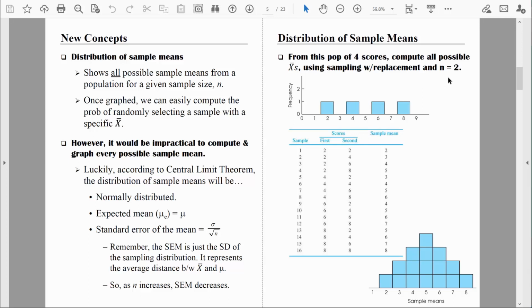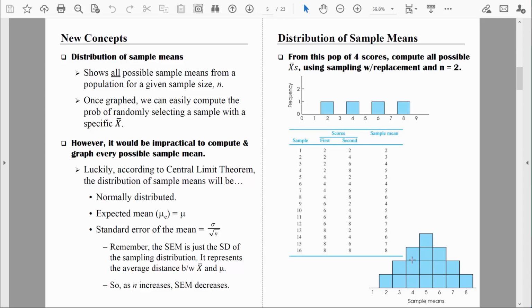When we refer to a distribution of sample means, all it means is we've taken all of these sample means that we've created and then we've graphed them. And you'll see that this graph right here reflects exactly these values right here. This graph shows one sample mean that equals 2, and you see no others. You see two sample means that equal 3. There's one, there's the other, there are no others.